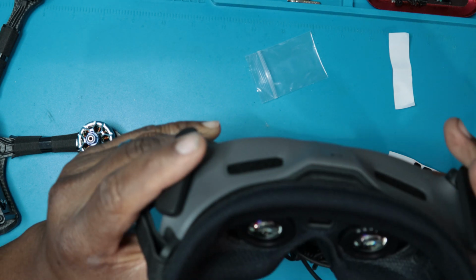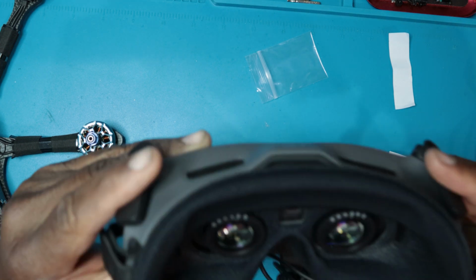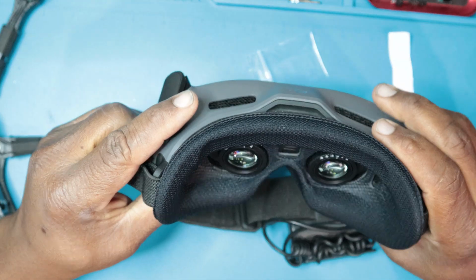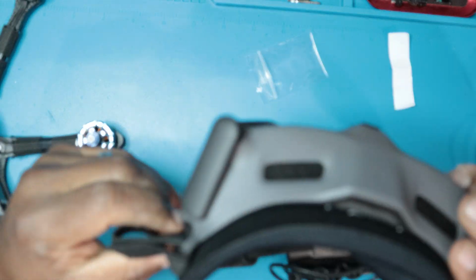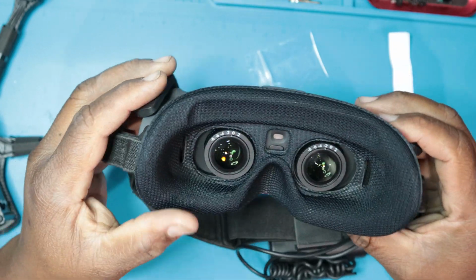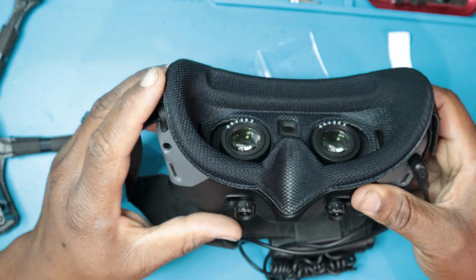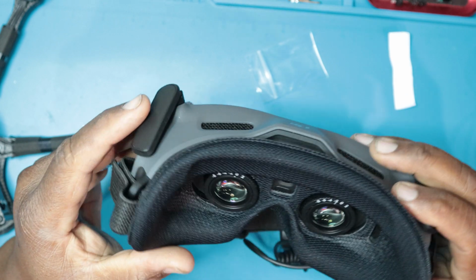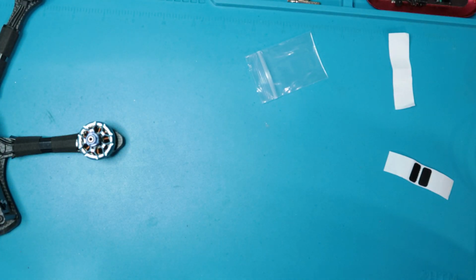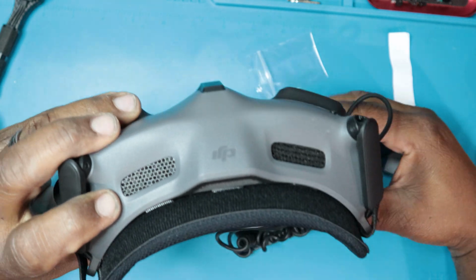One thing I'll say immediately, I've only just put them to my face. You can't see me, I know, but I just held them to my face, and I will say that the light leak is practically gone. I don't see any light leak really at all. I kind of see it on the side, but I think that's only because I don't actually have the strap on my head. I just held them to my face.